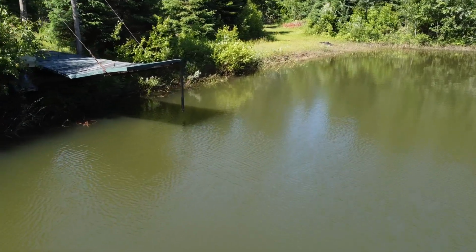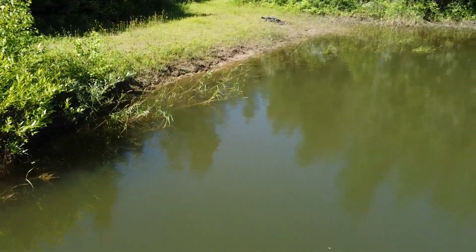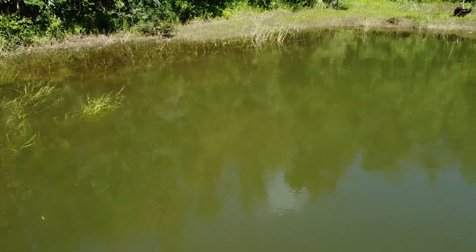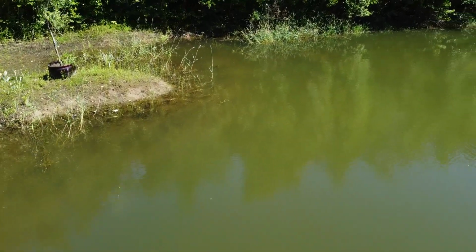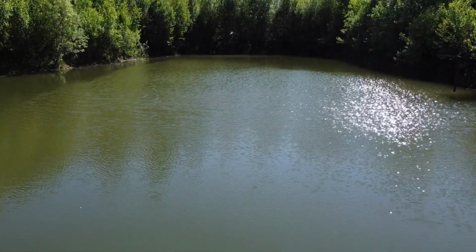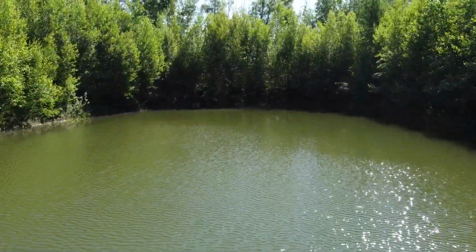Now, whether that's due to evaporation, whether the water is leaking through, I know that the soil here is very loamy, very sandy. So I'm not sure what type of material is at the bottom of this pond. I'm not sure if there's a bit of clay to help retain the water, or if it's just that the water table is so high in this area. Because I know my neighbor says that in this area, he's just behind us, he has to run his sump pump every 4 to 5 hours, otherwise his basement would flood on a normal day.